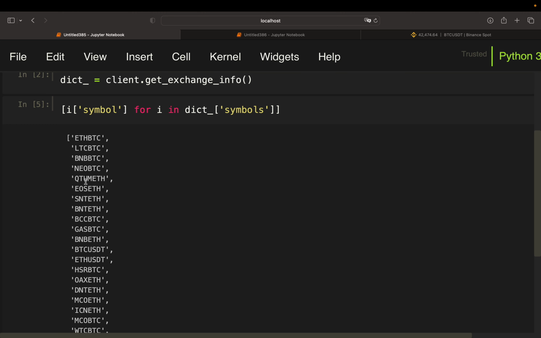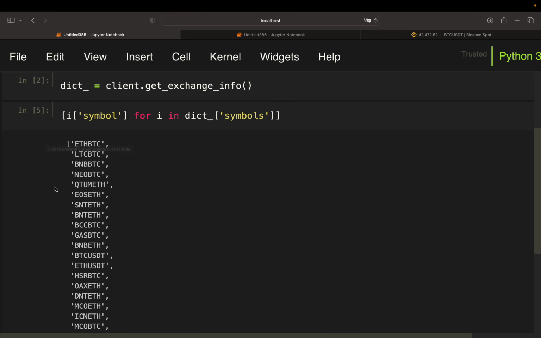What you also see here is that I'm getting all pairs, right? So I'm getting ETH to BTC, LTC to BTC, and so on. I'm only interested in the cryptocurrencies in relation to the stablecoin Tether USDT, representing the US dollar. So I'm going to filter this for only those symbols ending with USDT to get rid of all the other pairs.